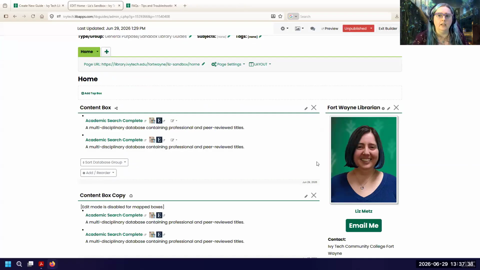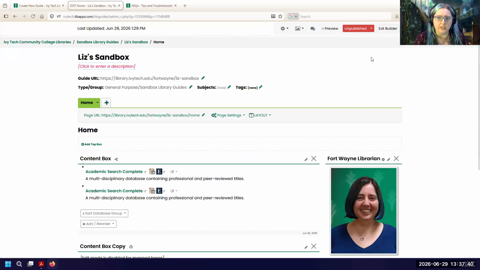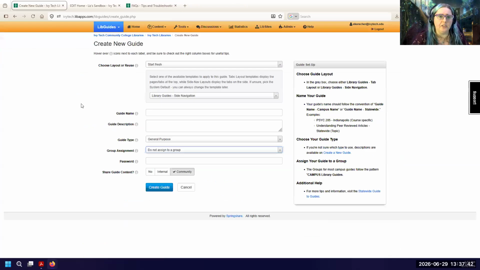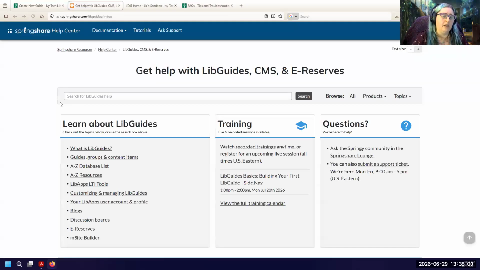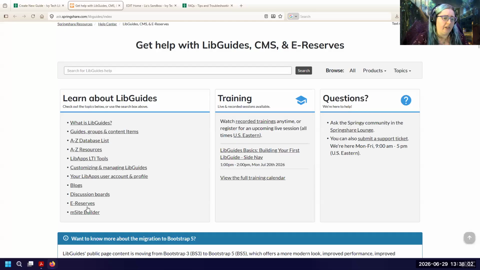The next thing, these are all SpringShare resources, and I'm going to come back out to the main LibGuides platform. You can click on Help up here at the top. Okay. And it does let you search the LibGuides FAQs, but you can also come in and click on one of the links. If you go to the documentation, they also have a huge list of resources.